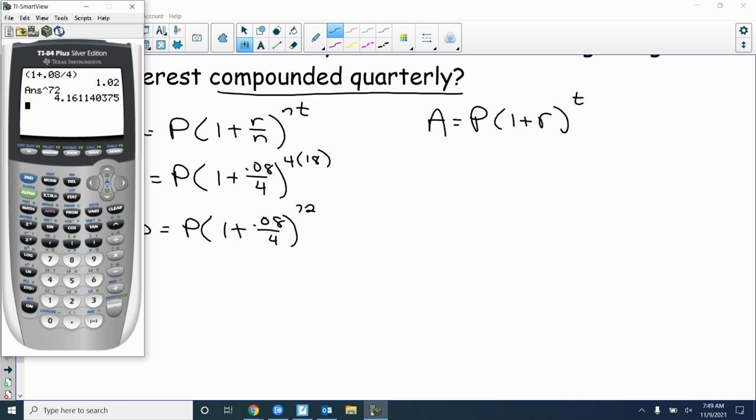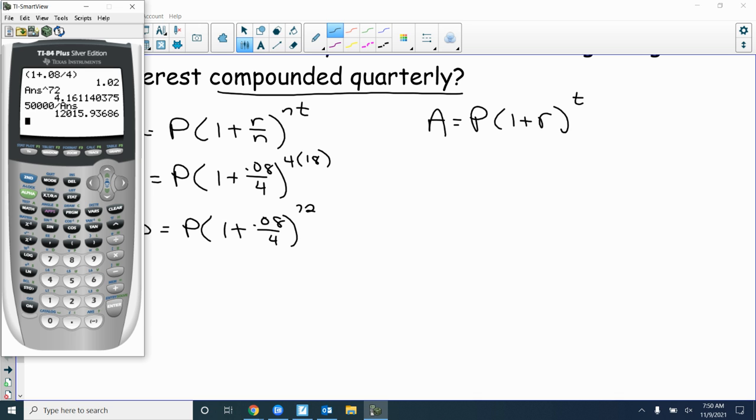So you either take 50,000 divided by the answer, or you can just type the whole thing in at one time. So what is 50,000 divided by the answer? It looks like I get $12,015.94. Well, obviously, she's not going to input that exactly. She's probably put in 12,000 for that.